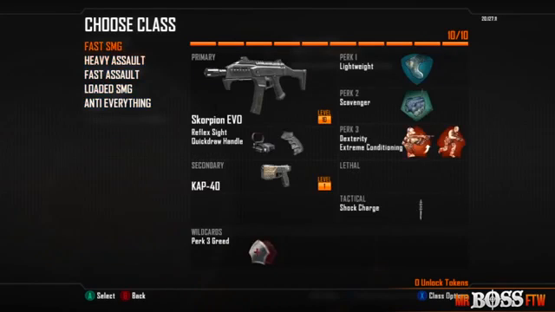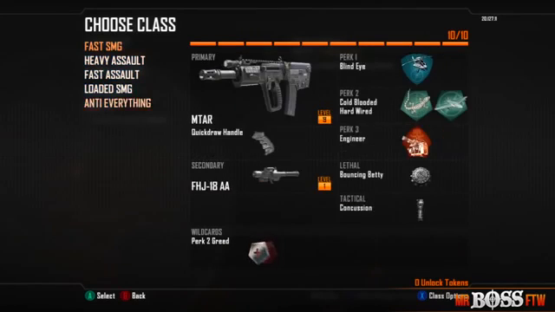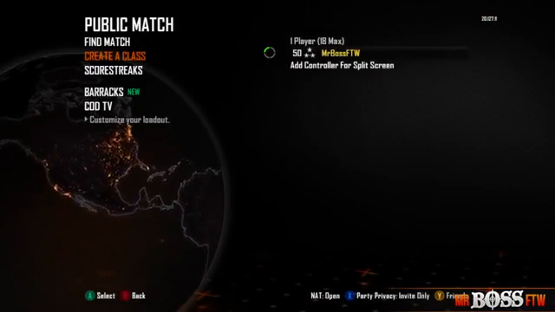That's one of those things you always want to have. It's very efficient to have one of those classes in case you run into a lobby where there's a lot of UAV spam. But anyways, guys, that has been my class breakdown.